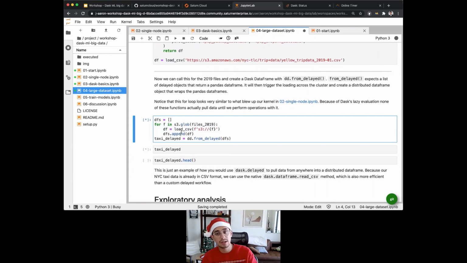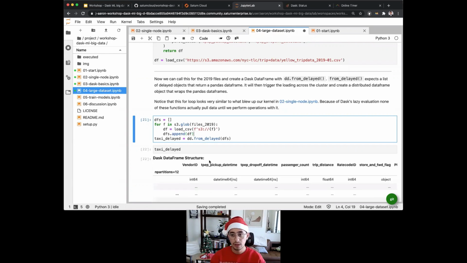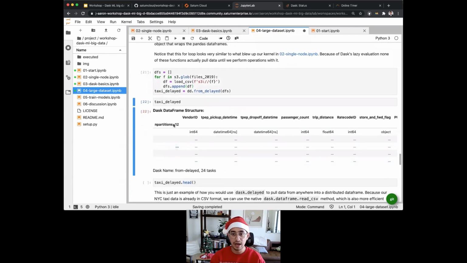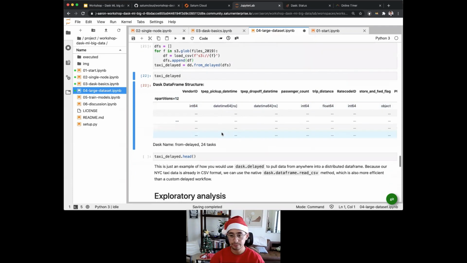Now, we're not going to use this data frame for the rest of the exercise, because Dask has a higher level read CSV function. But the idea here is to illustrate what you might need to do if you had some other messier data, because we often find that clients have to drop down into this delayed interface and clean things up, and then you can work with a data frame later on. And see that this only gave me 12 partitions, and that's why it's a bit slower, because the read CSV from Dask will be able to chunk things up a bit better.